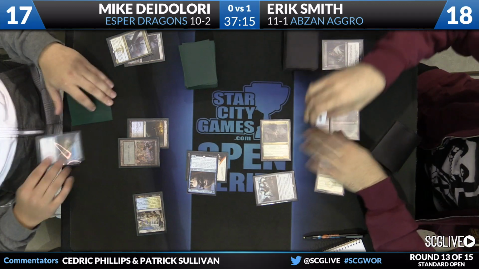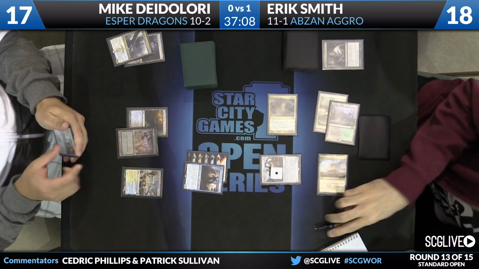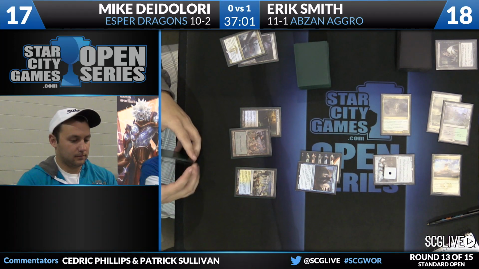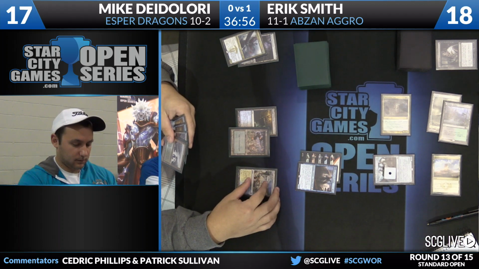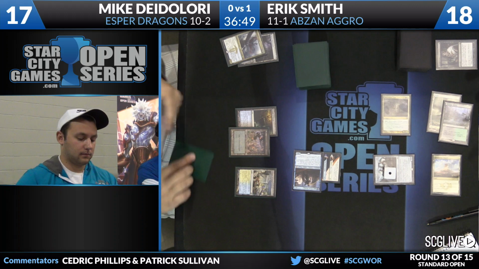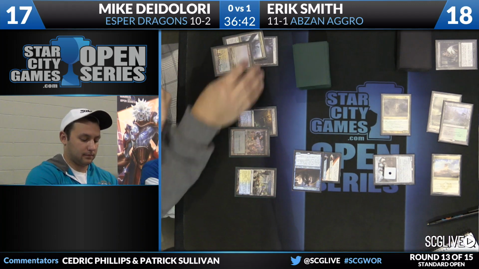Now here's Hangerback Walker. Great start here for Smith. See if Jace can catch Deidolori back up here, however. The draw. It's a Dig Through Time. It's a good one to get here. He can loot, that's card number 3. He's got a Polluted Delta, that's card number 4. Four mana in play, he can Dig Through Time. Here's an activation. A Flood Strand is what he's picked up. Time to discard.